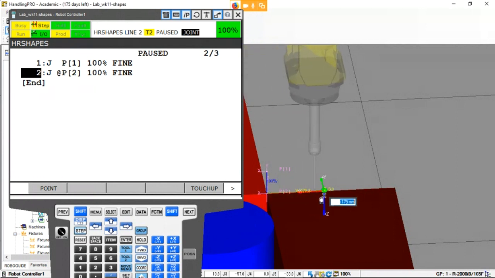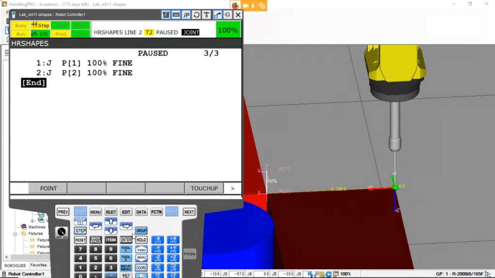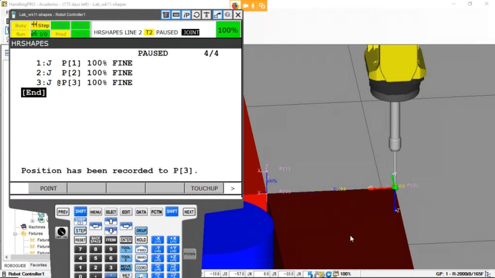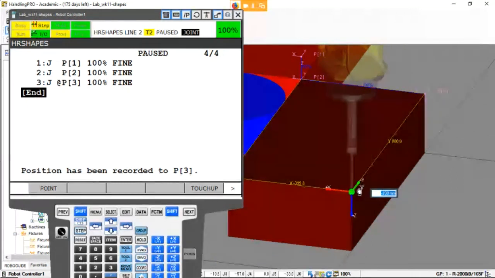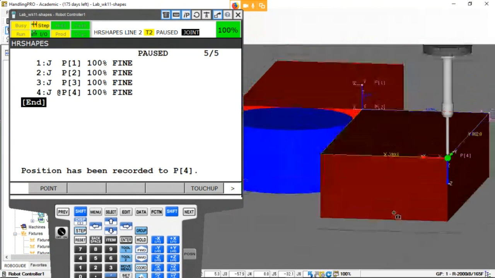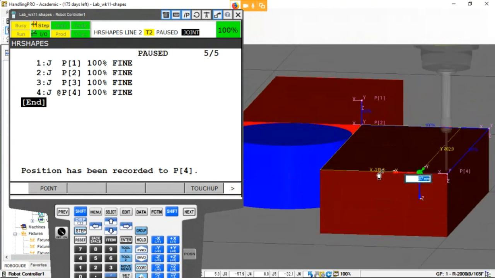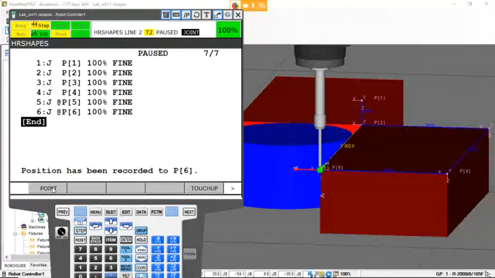Is that you can just come along here and drag this to that point. And then I'm going to add that point, shift point. And then we can drag in the Y direction, do a shift point. And then we can drag back in the plus X direction again. Do a shift point, do shift point again.